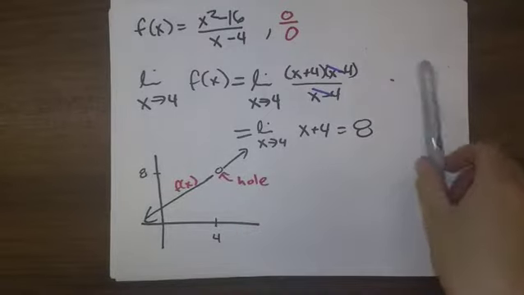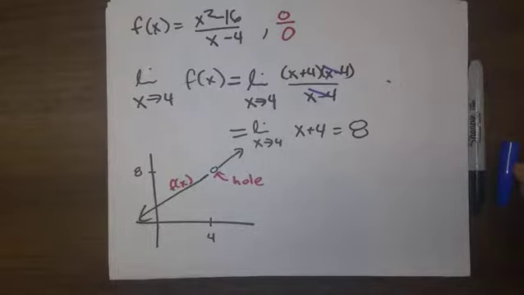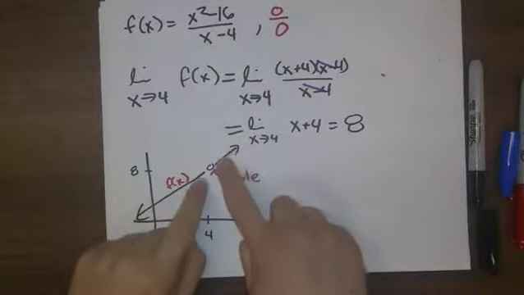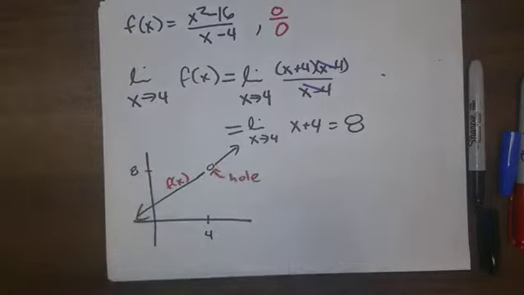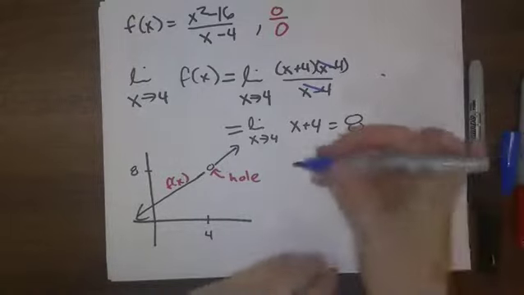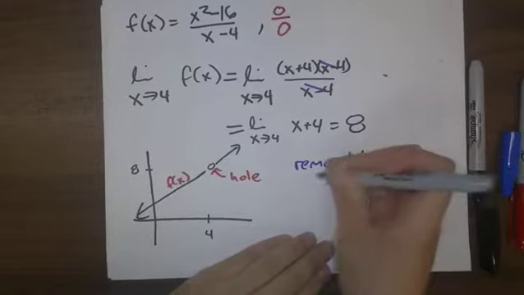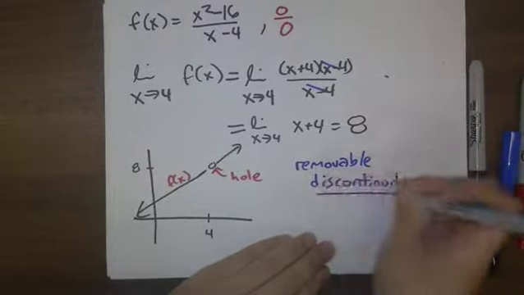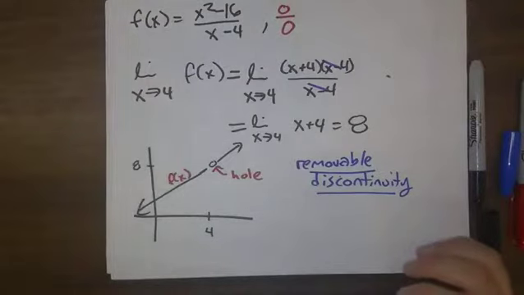But once again, limits don't care about what happens at the point itself. It only cares about what happens nearby. And in both cases where we take the limit from the left and the limit from the right, we're getting closer and closer to 8 here. So this is the nice case. Remember, what's the term from before? We have a removable discontinuity. So in general, most of our most important cases here are going to be these removable discontinuities where we can just patch things up.